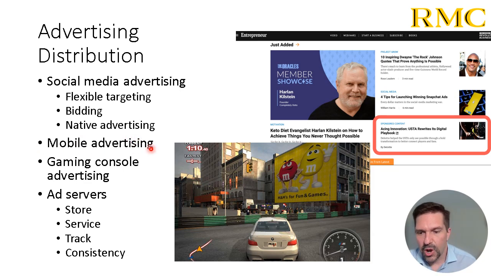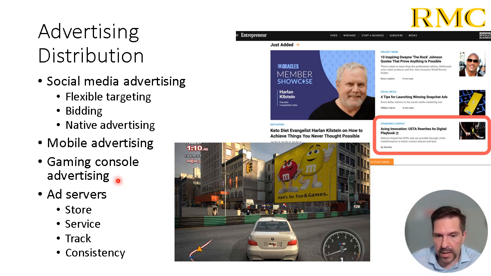A large way in which you can actually post your advertising, obviously, is going to be mobile, given that most content consumption right now actually is happening in that space. But it goes beyond mobile, right? Gaming consoles and even PCs, if you still play on PC like old-fashioned gamers do.